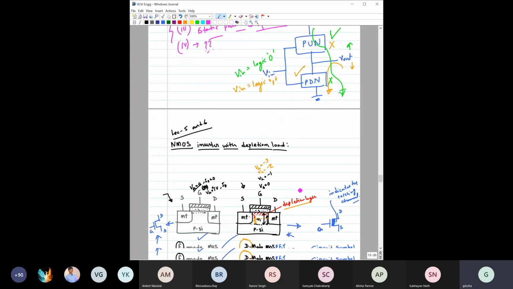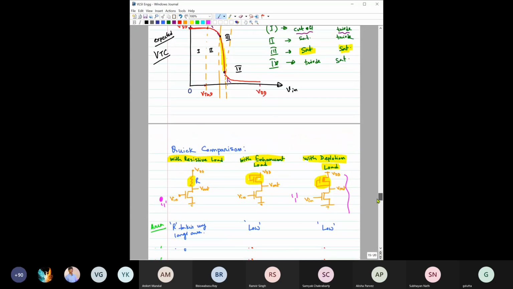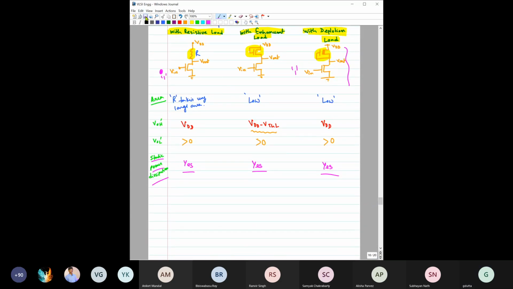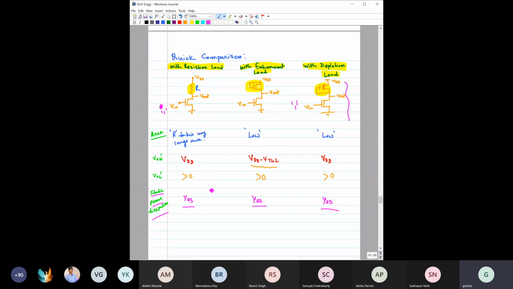So our next goal would be to look at how we could reduce this static power dissipation in a digital IC. And when we say digital IC, so far we are discussing only the inverter circuit, so we'll stick to the inverter circuit only. If it holds for the inverter circuit, we should be able to do it for the other logic gates as well. And a digital IC is made up of logic gates only, right? So let us stick with the inverter circuit only.